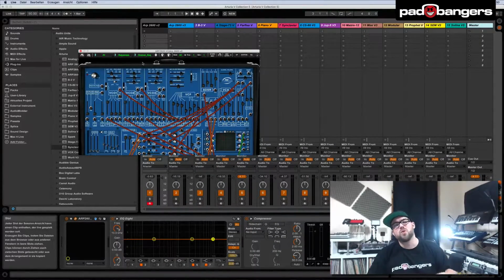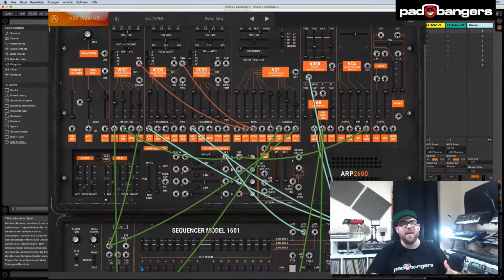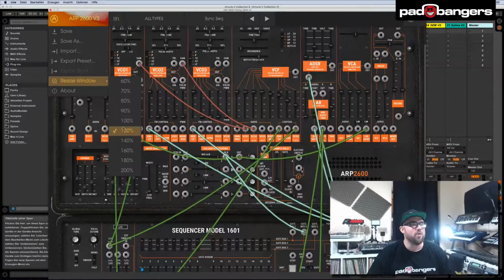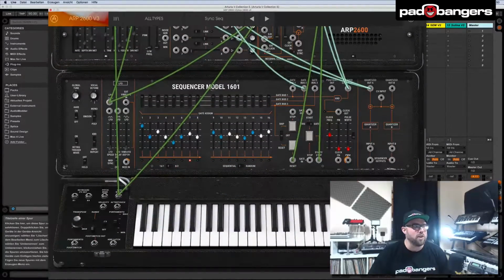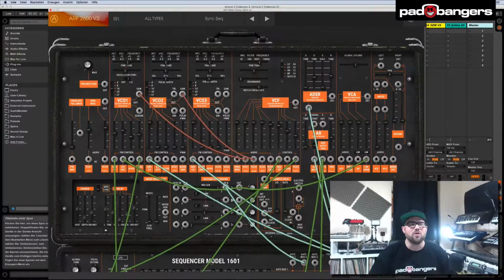But now to compare it to version 5, let me switch over to the V Collection 5 ARP 2600, the version 3, and now check this out. Boom! Huge interface, and I tell you something, this is only 120%. I could scale it up to 200%. So even if you have the craziest resolution on your display, you're still able to get it in a very nice, sharp quality. Look at this. This really makes it fun to patch it up and to work with it.